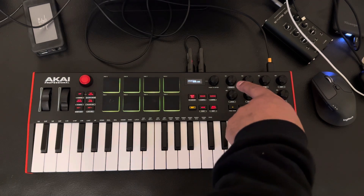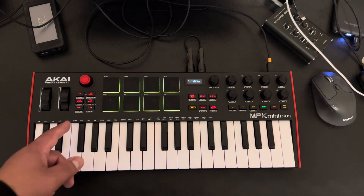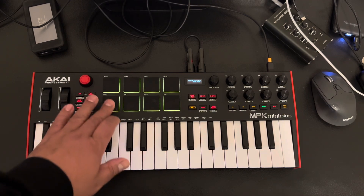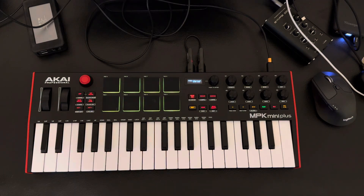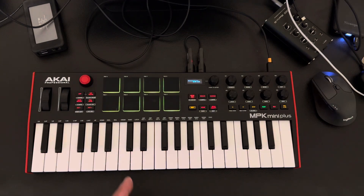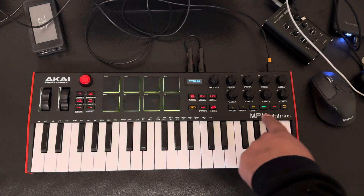Kind of like these knobs can be used for certain features or programmed to something else — it would have been cool to have more buttons. These buttons remind me of the MPC 1 buttons; they're clicky. The pads would have been nice if they put MPC 1 pads on these and tried to get them all on here. I don't know the size difference between the MPC Live versus the MPC 1, but these feel more like the MPC Live pads to me. It would have been cool if they had used every bit of space here.